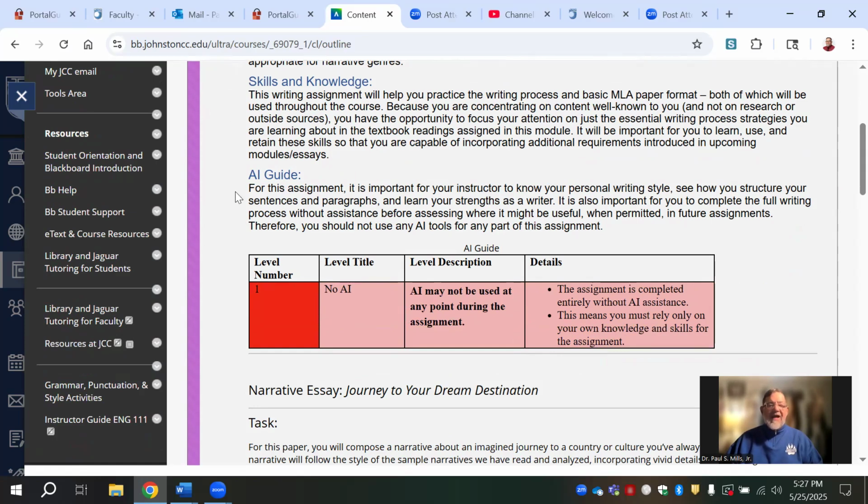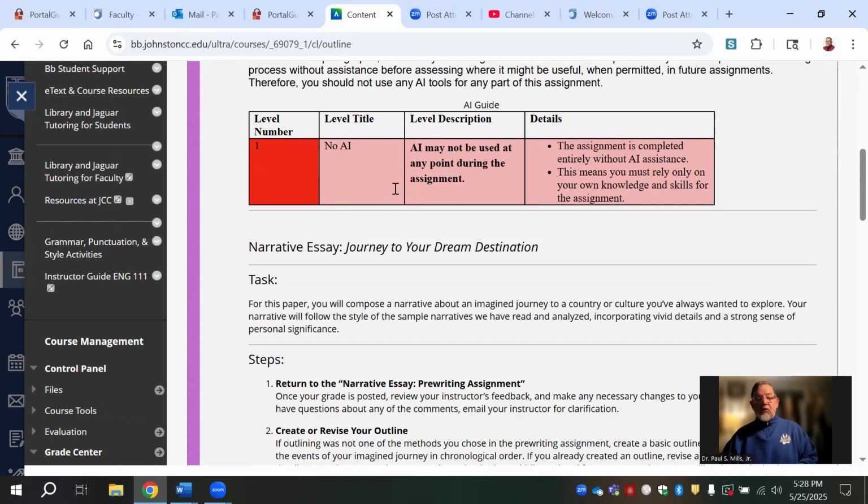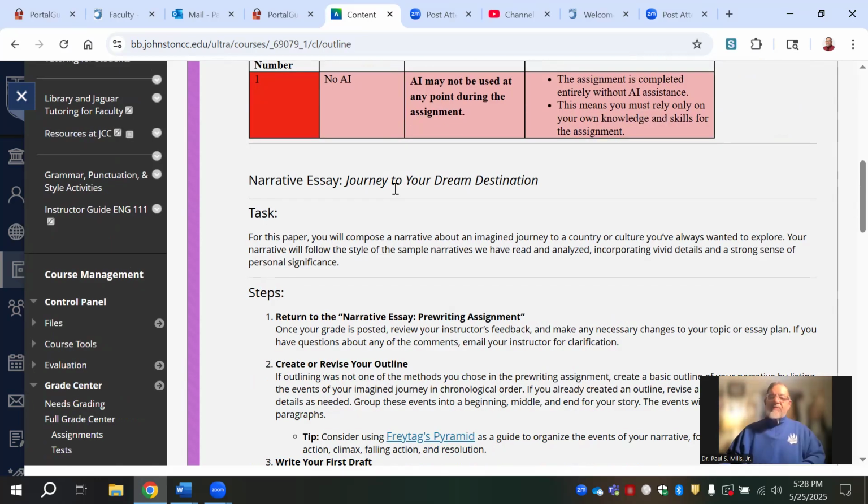Remember that you may not use AI at any time for this assignment. I want to see what you can write, not what the computer can write, not what AI can write. So again, remember that I will request a meeting if I think that you're using AI. I'll request a meeting to talk about the essay, have you read it to me, and prove that you did write it. So make sure that you don't do that. I know it's tempting, but please don't do that. I want to see what you have to say.